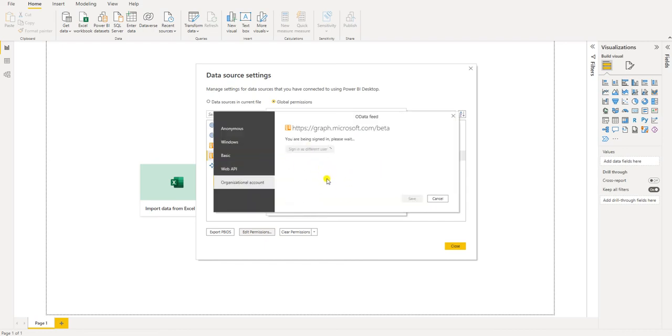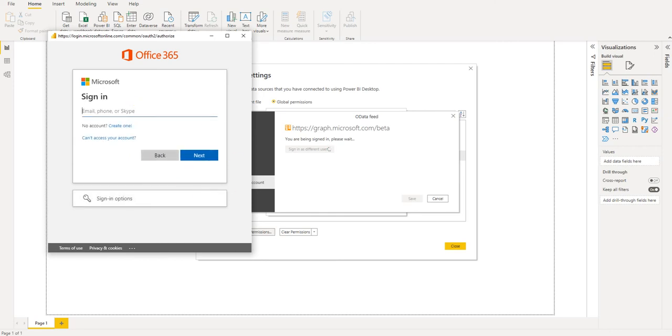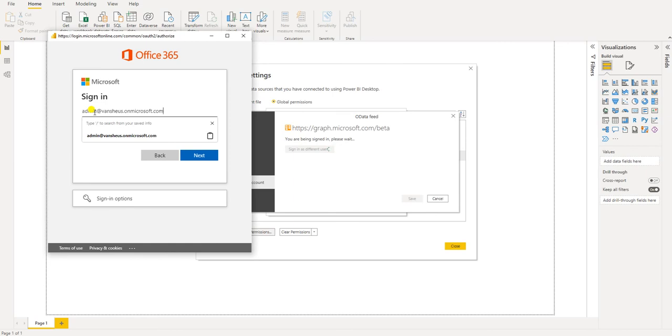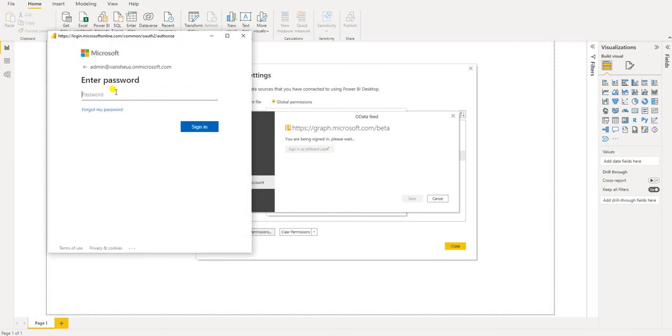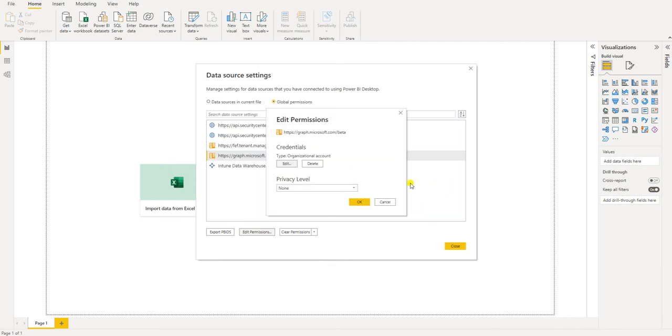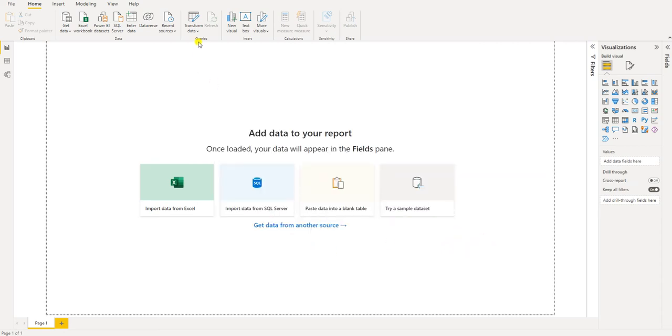Once you do the sign in, based on your account it will get all the details, only for your particular account. But now we connected with this and it pulls the entire data, so we do not need all that data. So now we have signed in, and let me save, click OK, and just close it.